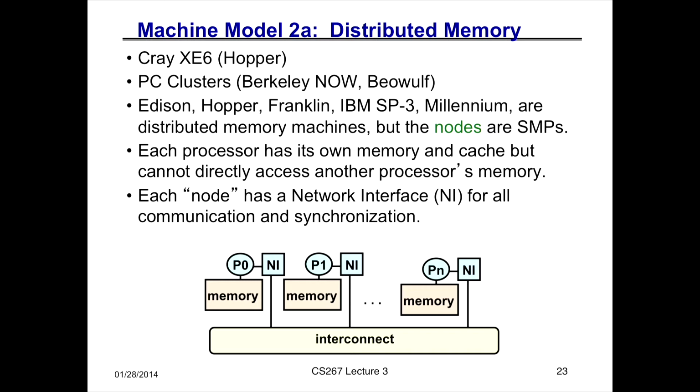There was kind of a revolution when people realized that you didn't have to buy a supercomputer from Cray. Cray didn't like this, but you could just go to the local store, buy a bunch of PCs, buy some Ethernet cable, connect them together in your lab, and for a tiny fraction of the price of a Cray, you could build your own parallel computer. And those were called PC clusters. Berkeley was one of the first places to do that, in a project called the NOW project. And the one that actually got the most publicity because they made all this public domain software available, you could just download it.